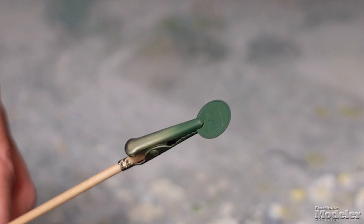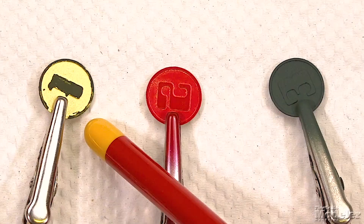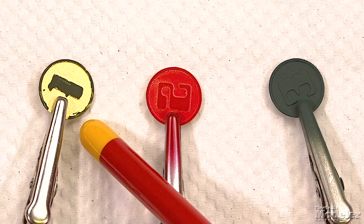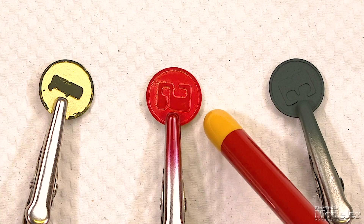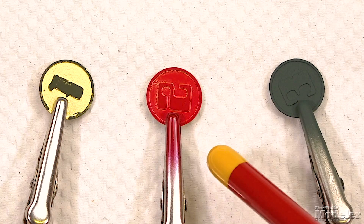So before we get going any further, you might be asking: we hand brushed the acrylic paint, but airbrushed the enamel and the lacquer paints — why didn't we airbrush the acrylic paints? The truth is that the result you're going to get with airbrushing acrylic paint or an enamel is going to be pretty similar. As we saw, the hand-brushed acrylic did not cover very well at all. The enamel that Aaron airbrushed after two coats is still peeling away from the details and not covering the photo etched metal — that brassy color underneath — nearly as well as we'd hope.